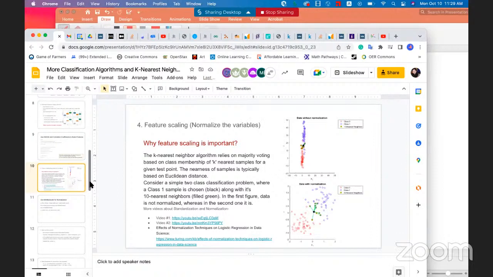These distances on the x-axis are very small, so we want to enlarge them and change it to this picture. Now both dimensions have a good influence on the distance. That's called feature scaling.